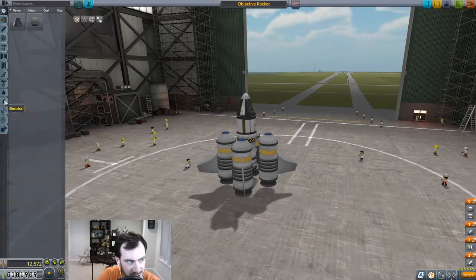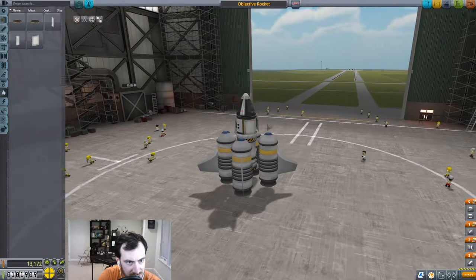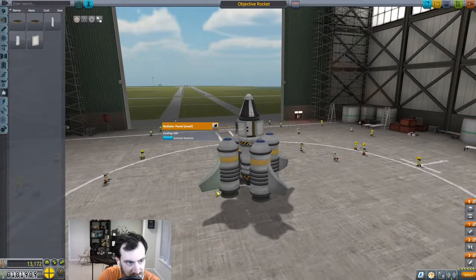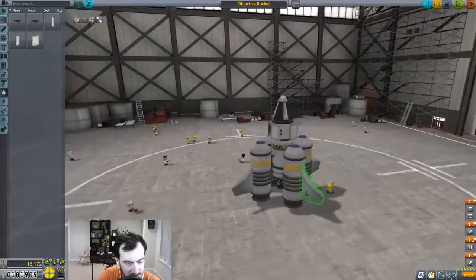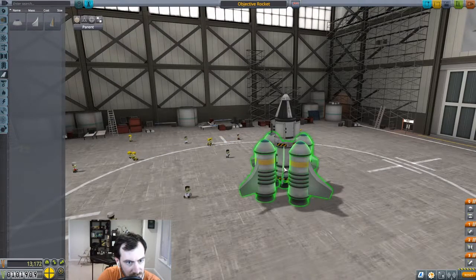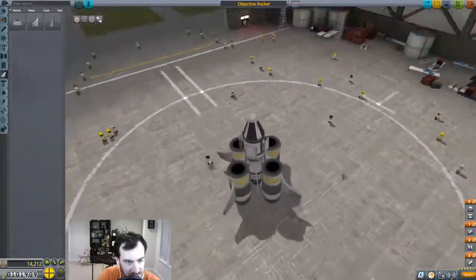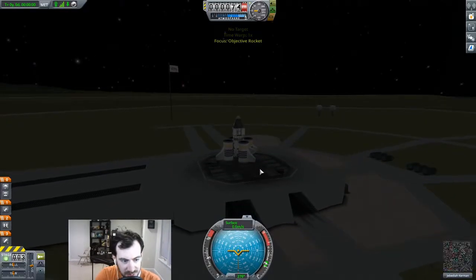Go with the smaller ones. Four of these guys. Yeah, I did not realize I had to do that. Okay, I'm gonna try doing it that way instead. Try to stabilize after I get rid of those. And we'll see.